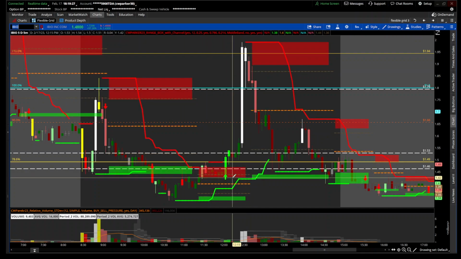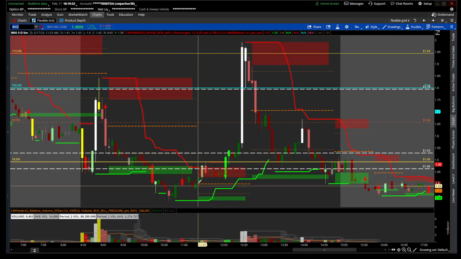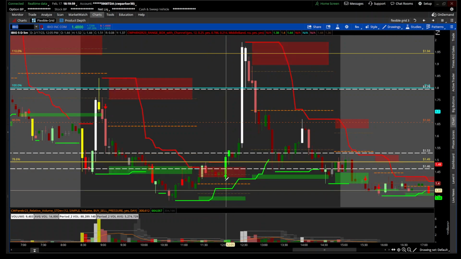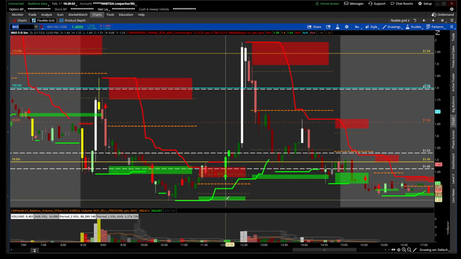I didn't go heavy on it just because of the way the S&P 500 was trading today. But I found this range right here, and I decided to take the trade with the risk being the bottom of this box right here. So I got in right here at the top of this box, and this top of this box is 147, so I could lose 4 cents on this trade. Like I said, I didn't go big, but you could possibly lose more than that if you want to look at the top of the range and the bottom of the range. So 133 to 147.